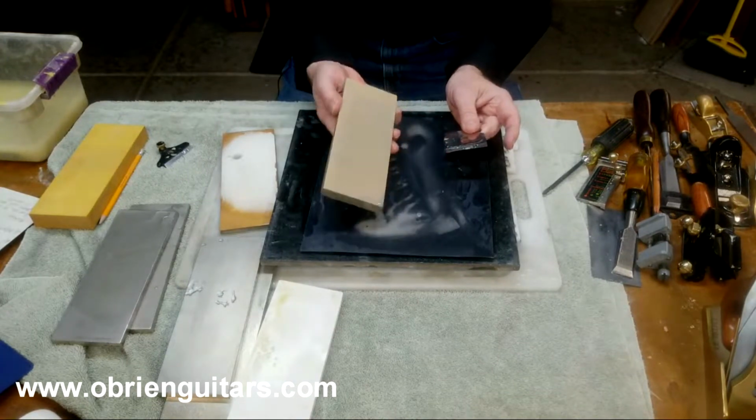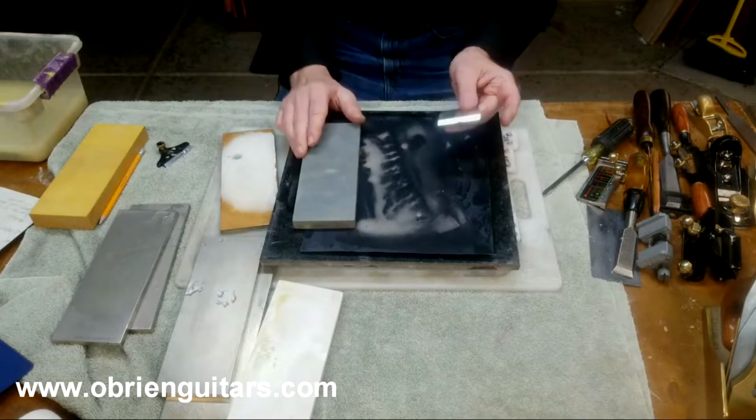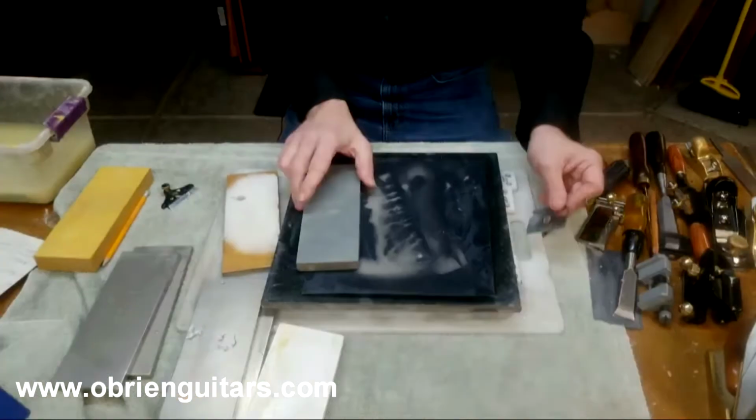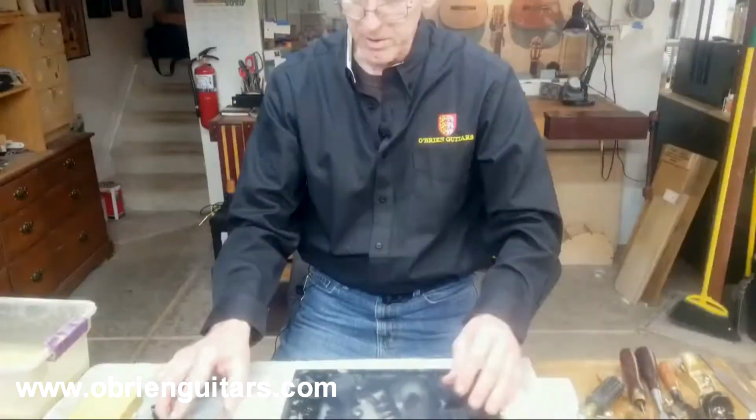Now, for those of you that do any amount of sharpening, John, get it back on my face if you could here. We're going to try and raise the camera here again without losing it out of the tripod.